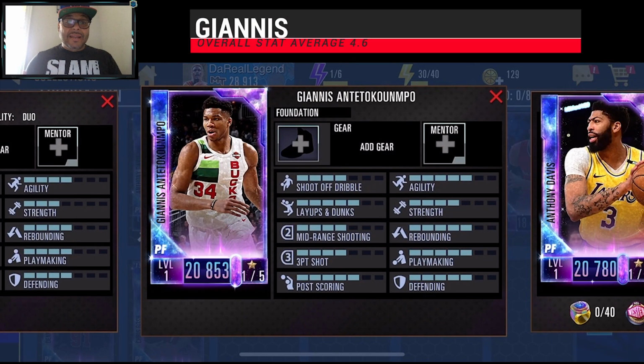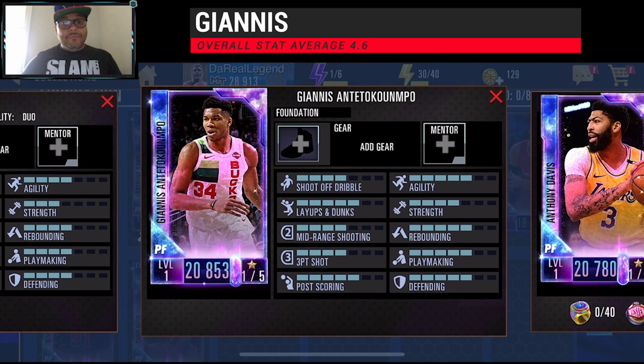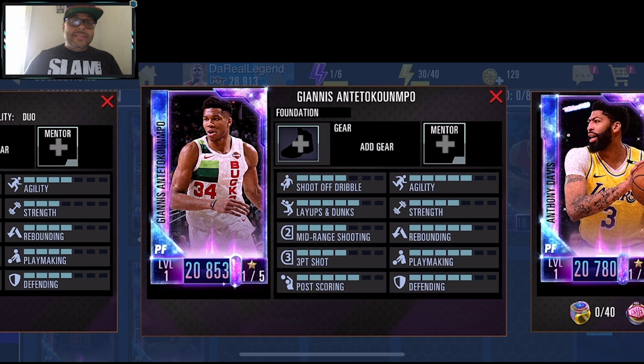And then number 1 is Giannis, has the best stats in the game. No one comes close to his stats when it comes to power forwards. Very dominant, just like Shaquille O'Neal. Strong rebounder, strong dunker. And in this game, he has a decent mid-range shot as well.